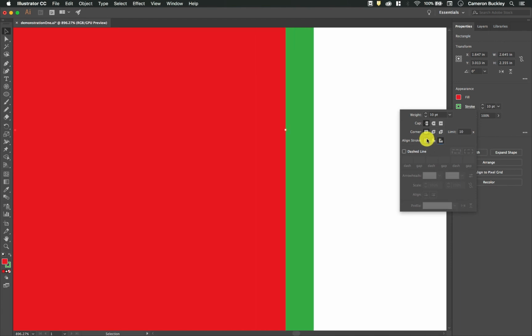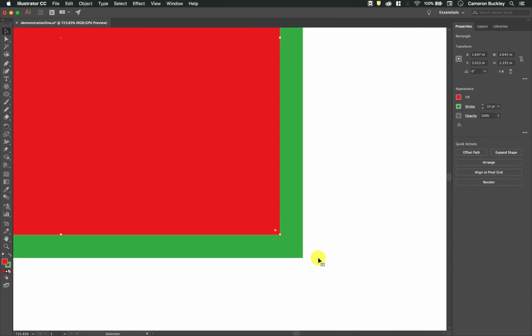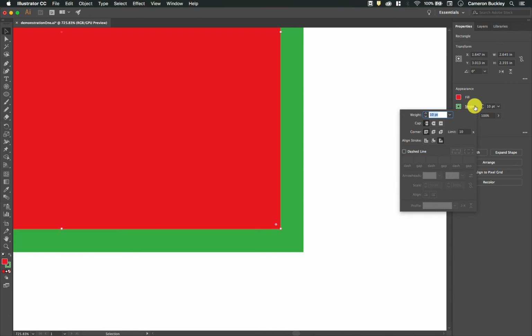There's also how the corners of the stroke will work. Let's go ahead and scroll up to view a corner. So right now, if I click my stroke again, I can access that. We are using what's called a Mitre Corner. And a Mitre Corner is just a straight corner that you would see on like a painting. There's also a round join. And then finally, there's a bevel join, which kind of lobs off the corner.